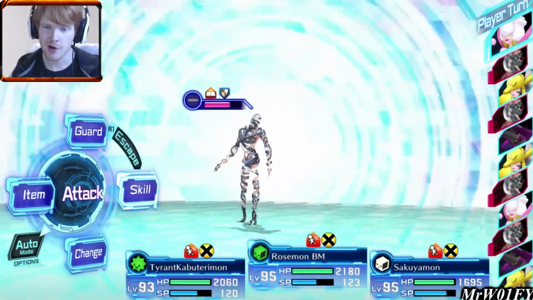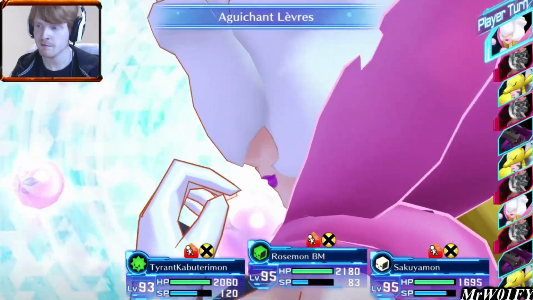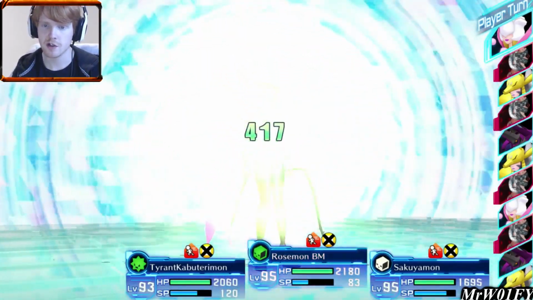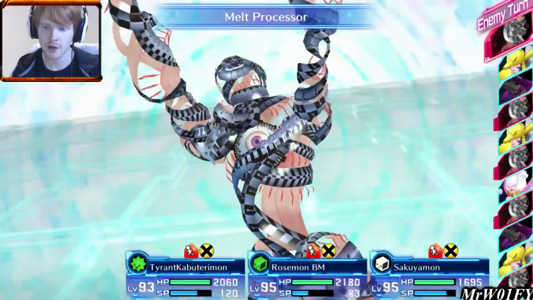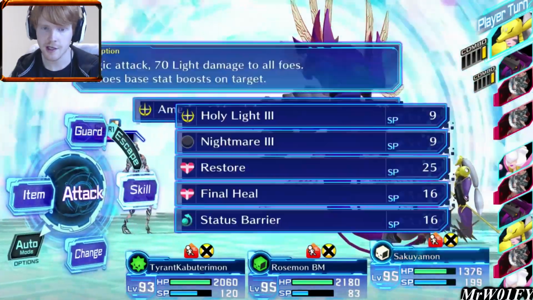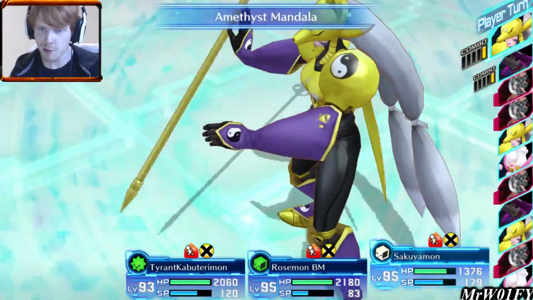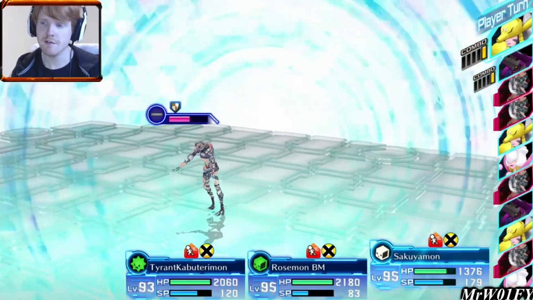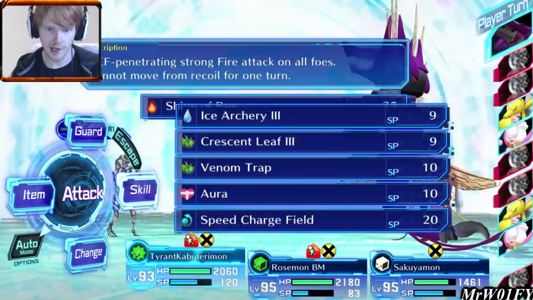Now, I could keep trying to poison this guy, but honestly, I don't think there's a point. Even if he could be poisoned, we're probably going to kill him in a few turns anyway, so pushing the 500 damage is probably a lot more worthwhile. Here's Melt Processor. What's this going to do? Hits Sakuyamon. Doesn't do a lot of damage. Alright, nice. This time we will remove his buff, take away his intelligence, and leave him with the debuff, which is pretty funny. And Tyrant is up again.